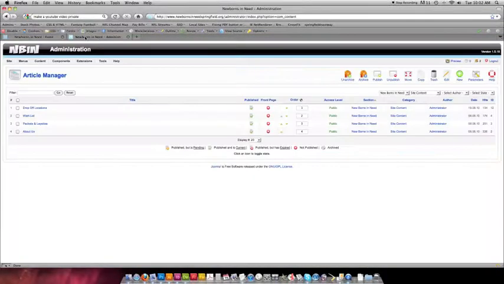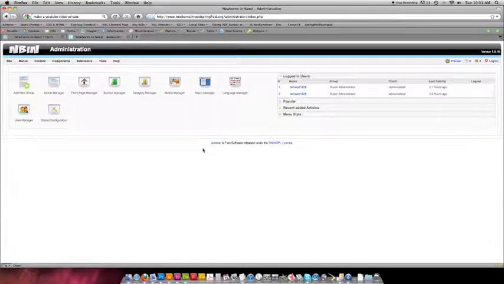So what we're going to do is go back into the back end, and I will start from the very beginning so that we won't cause any confusion. So here we are on the landing page, as though we had just logged into the website. I'm going to go again to Content, Article Manager, and you can go to the Article Manager here with this big button. I just have the habit of doing it here. They're the same thing.